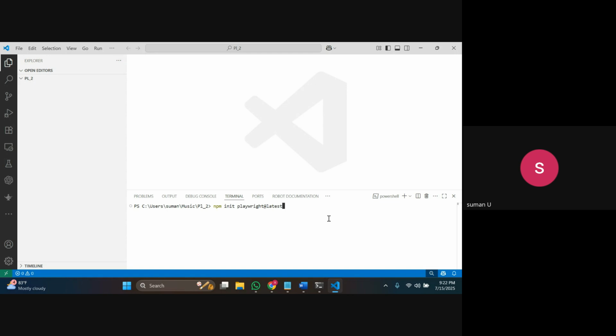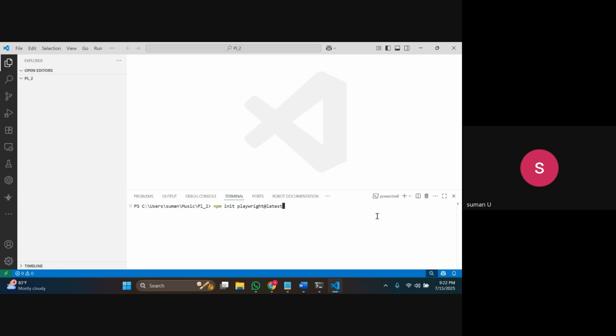If you run this command, you may get a doubt. npm means node package manager, and init means initializing the Playwright library. And if you see the @ sign, after it you can give any version number. For example, if I want to install 1.54.0, you need to give that particular version number instead of latest. If you don't want to install any specific version, then you need to use latest.